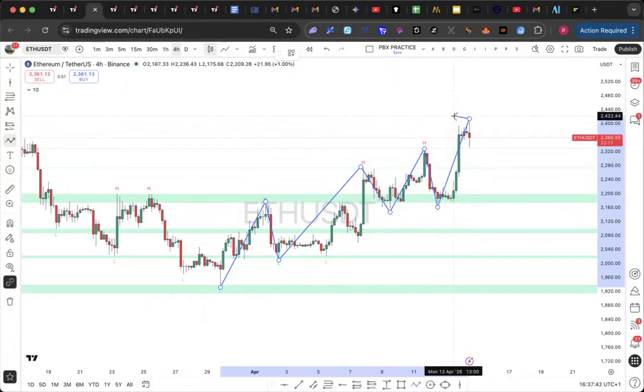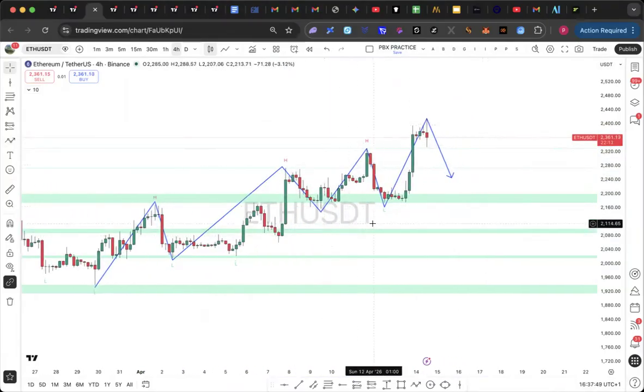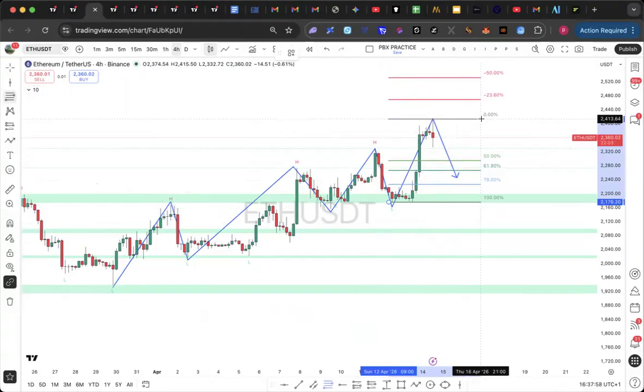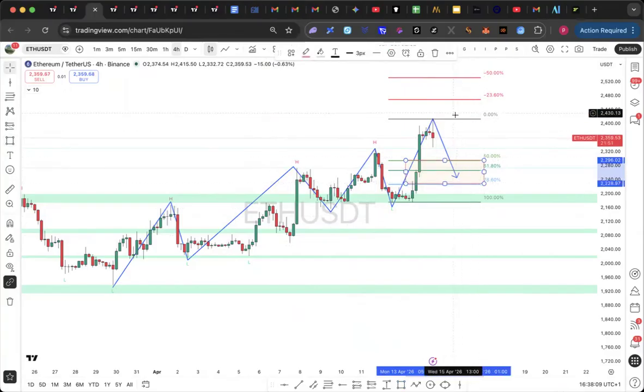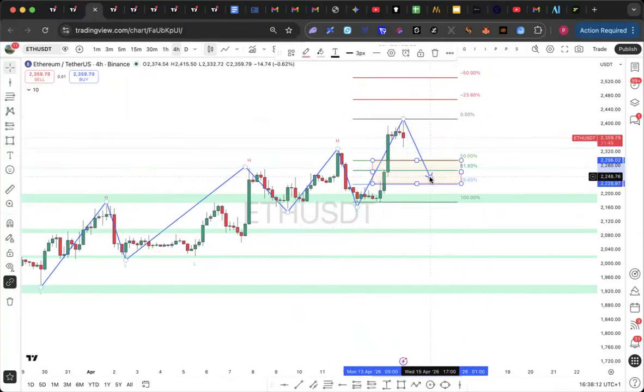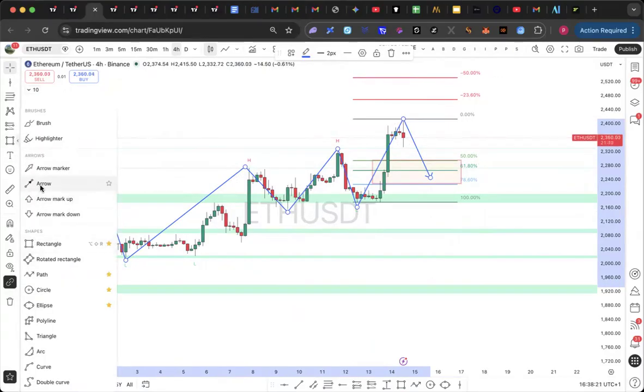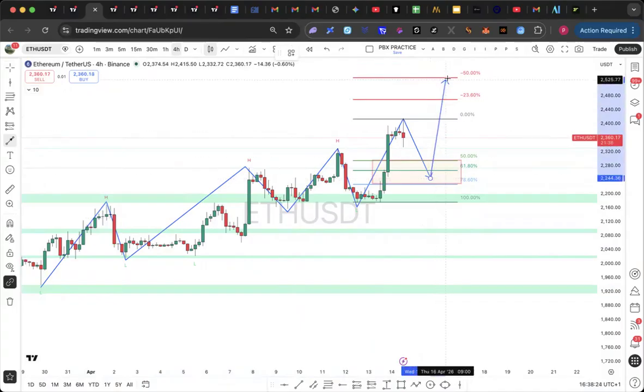So now this market, what do you expect? Let's put it somewhere here. If I'm the one trading, what am I going to do? It's very simple. You have to take from this swing low to this high. So that means on a good day, this market is supposed to come down to this region. Then after the buy, you're supposed to have something like this, maybe to this point.